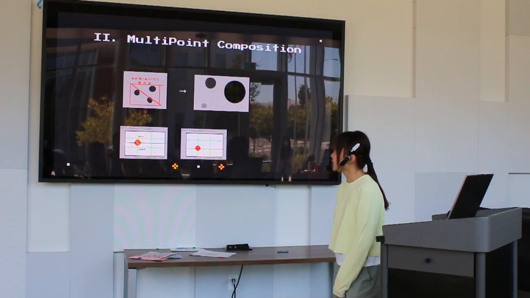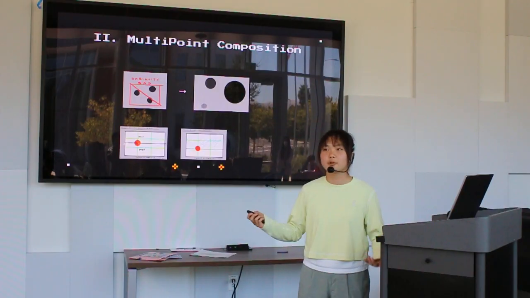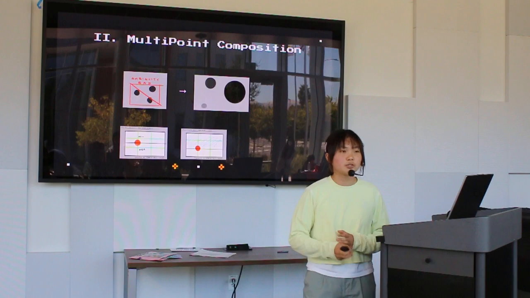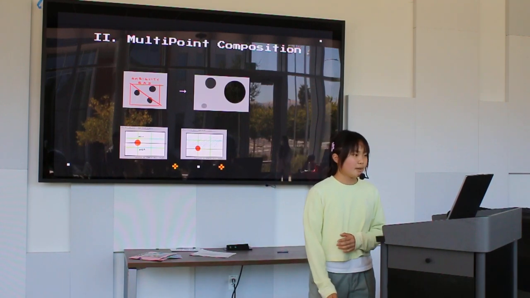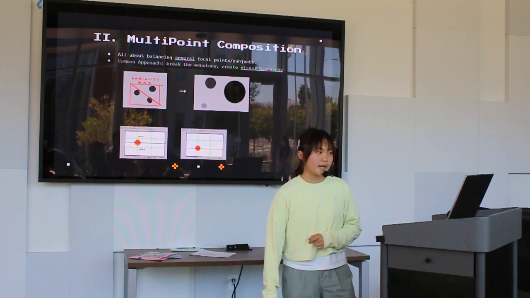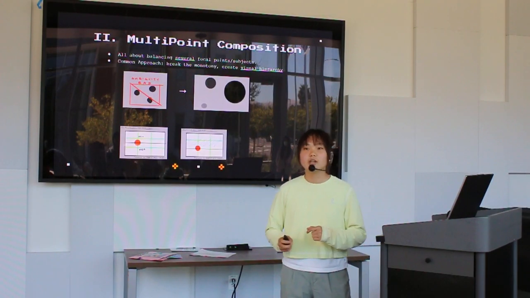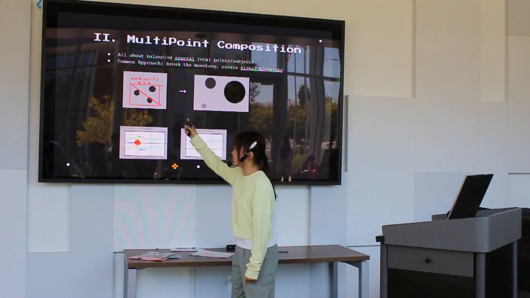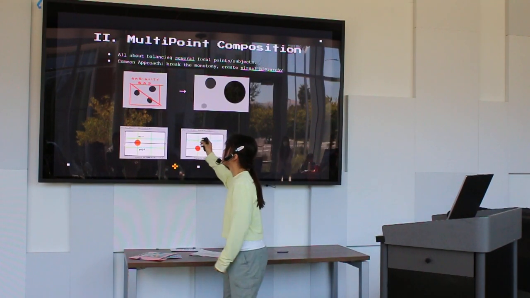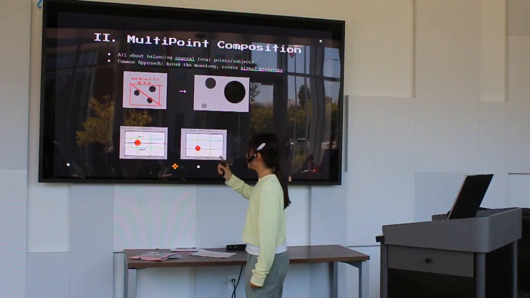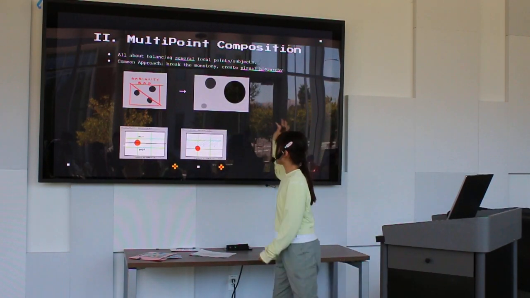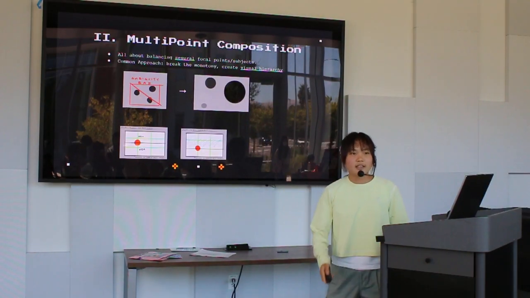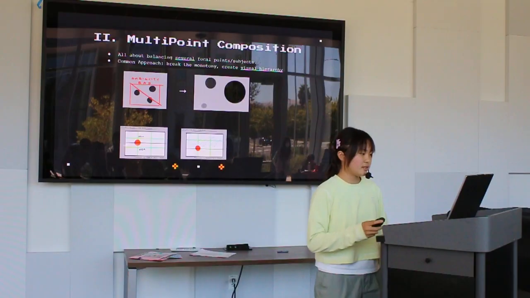Okay, moving on. So multi-point composition. This is probably what you're going to see more often because in a composition you might want to direct attention to several subjects. A lot of artists like to break up how much attention you want to show to different subjects. So if you have 3 subjects here, usually you don't want to put attention equally on all of them. Maybe you want to have a main focus and then some secondary, less important focuses. It often makes for a more interesting composition.